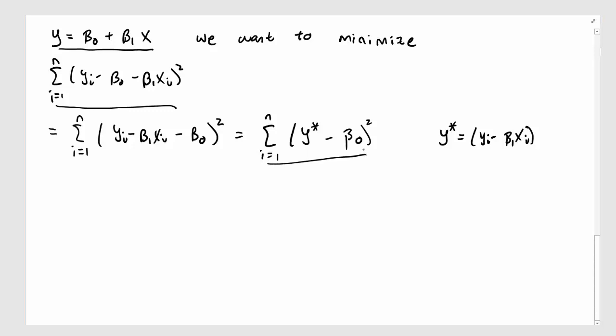We know the least square solution to this equation. It has to be, the solution has to be beta naught has to be equal to the average, and I forgot my i subscript there, so why don't I put it right there and right there, has to be the average of the yi stars.